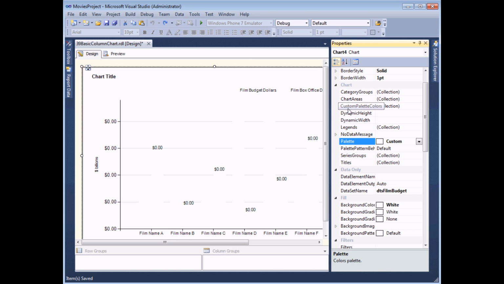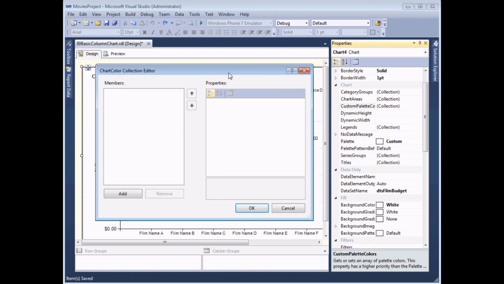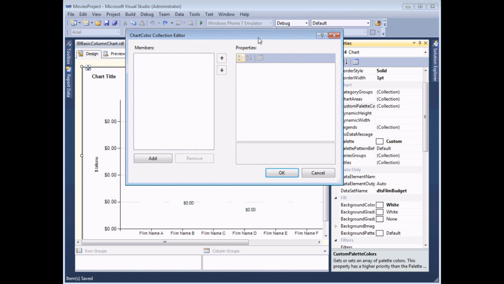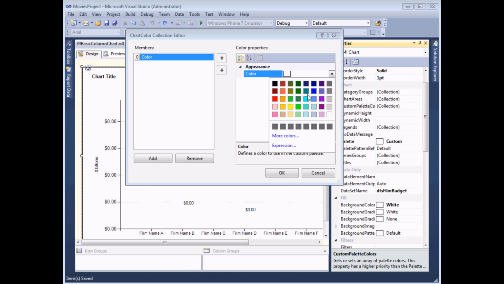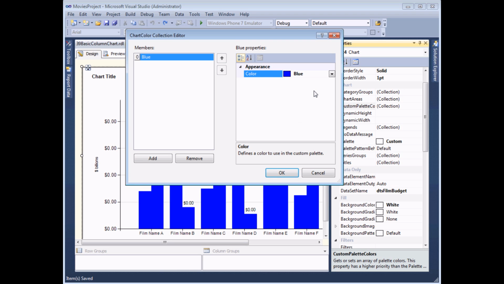And that's because I haven't yet defined the colours for the custom palette, which you can see in this property here. If I click on the property itself, on the word collection, I'll see a little button with 3 dots appears. And if I click on that button, I can now define which colours I'd like my chart to use. I can click the Add button, and then choose which colour I'd like to use for that particular colour. I'm going to choose bright blue to begin with. What you can see then is that all the columns in the chart, all the data series, use the same colour, because that's the only one that's been defined.